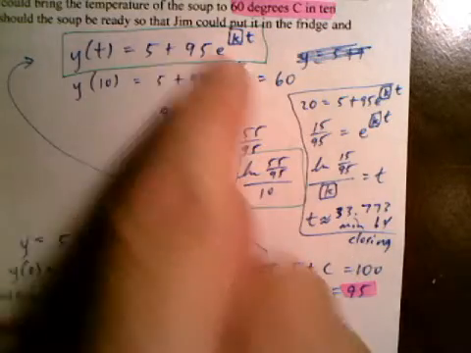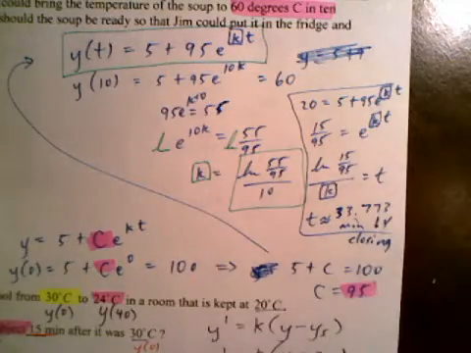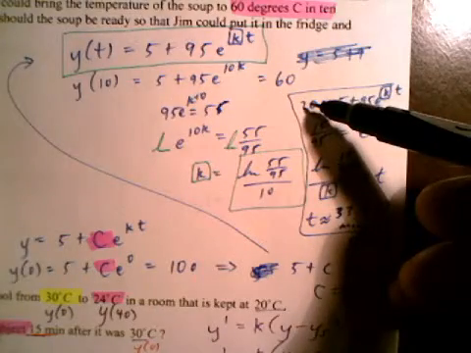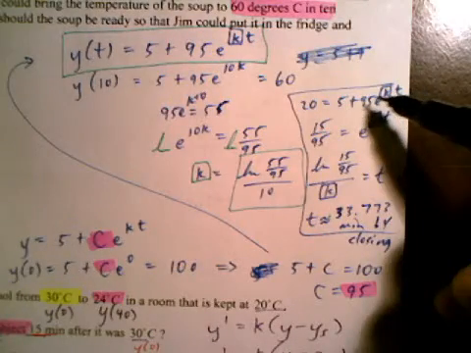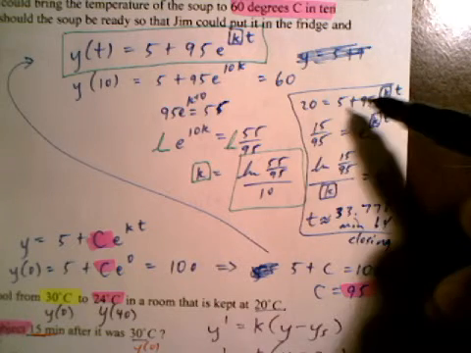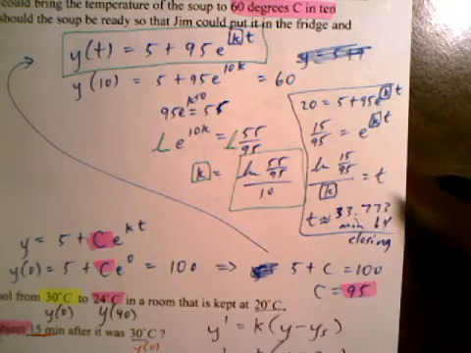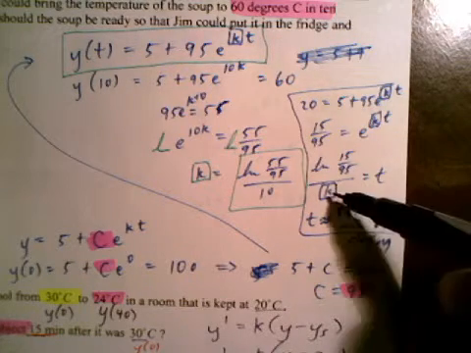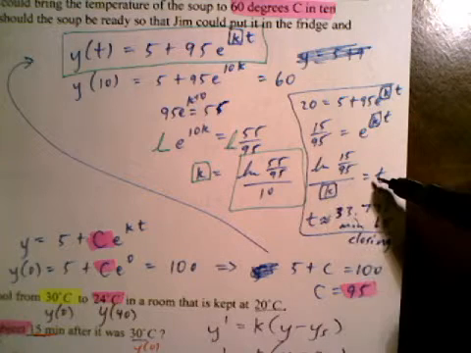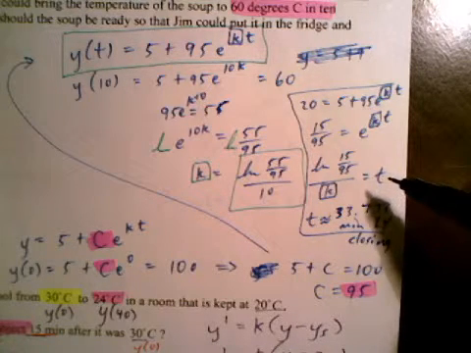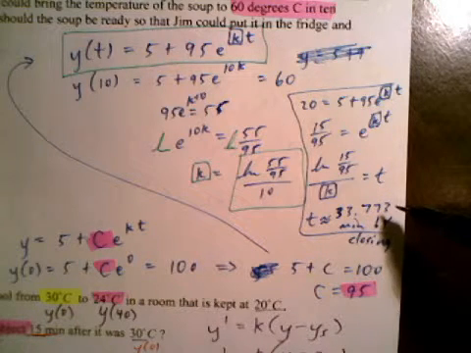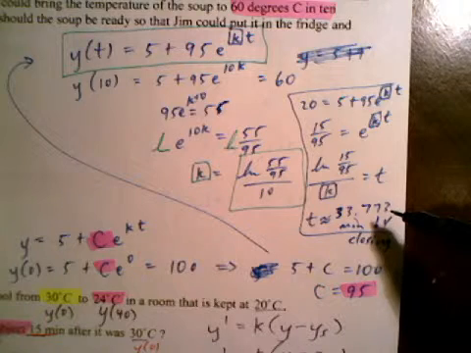Once we get to this equation, we're trying to find when the soup is going to be ready, and the soup's going to be ready when the y, or the temperature, is 20. That's what the 20 comes from. So we're just trying to figure out what t is. Subtracting 5 from both sides, dividing by 95, and then taking the log of both sides, we get log of 15 over 95 divided by k, which is what we have stored. That's our value for t. So that's how long from when it started at 100 degrees it's going to take before he's able to actually put that soup into the refrigerator.